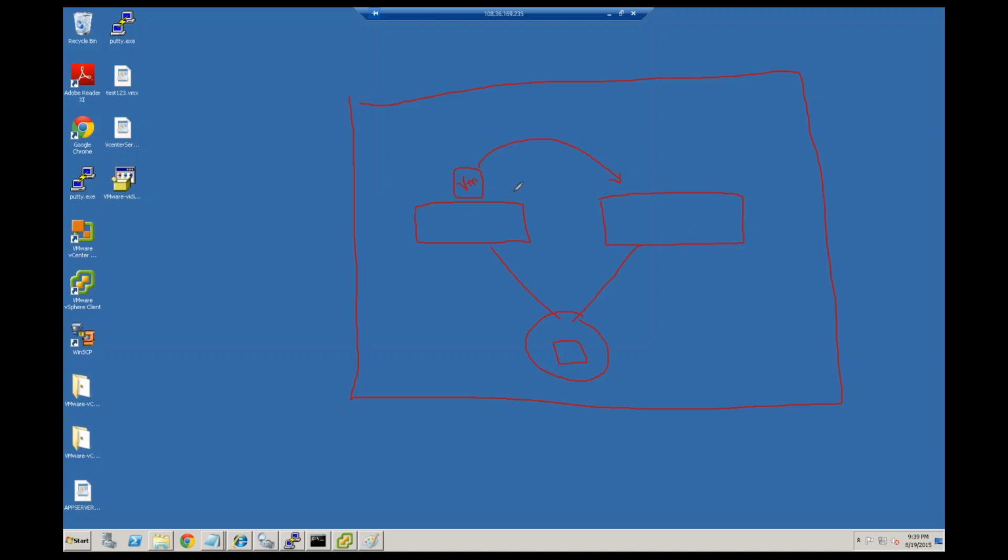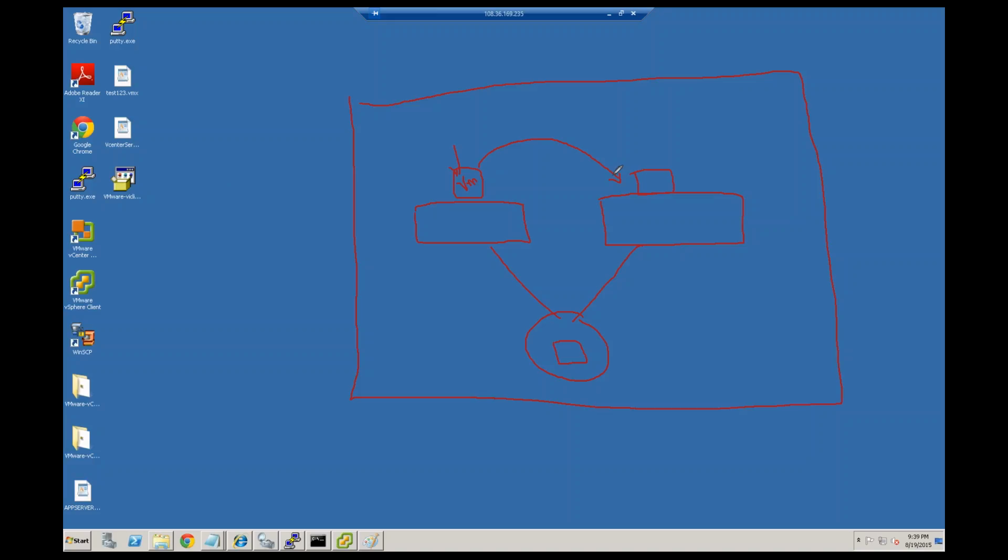You're moving this VM. When you're moving, the VM is not even losing a ping. No connection disconnects, no reboots, no application issues. There are hundreds of people using this server. They don't even know that you moved the server from here. Is it possible? It is possible, and that is VMotion.